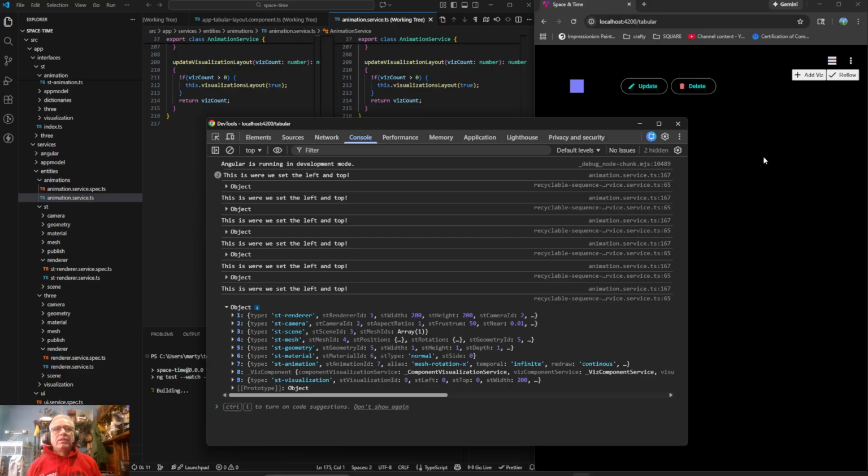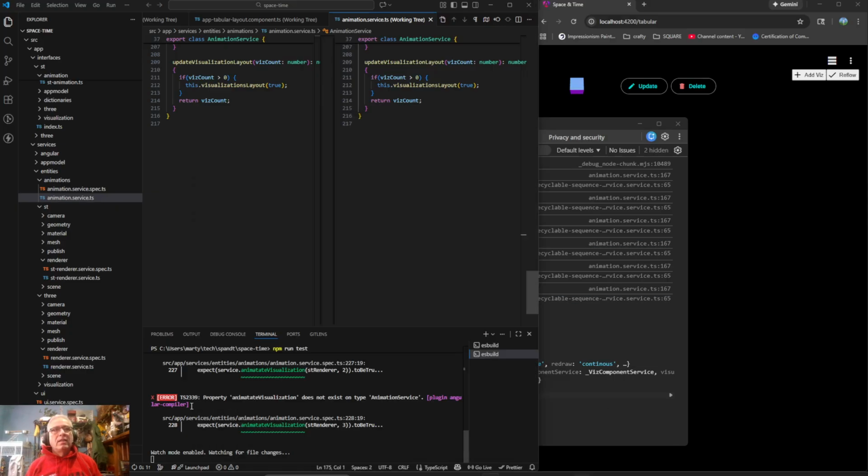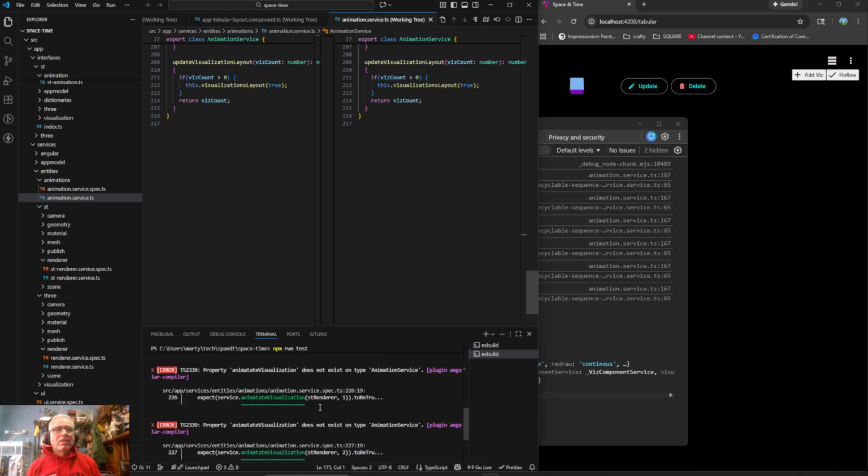Why didn't we have that to begin with? Well, because when I built out the animation creation part of this application very early on, that was before the button existed. And so anyway, it looks like we have a couple.